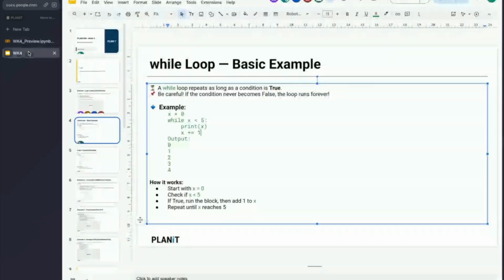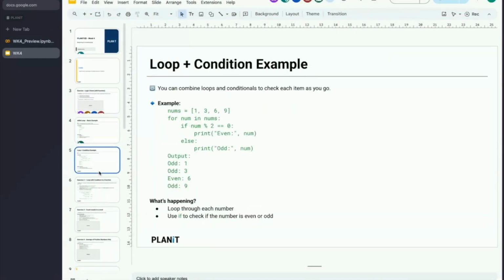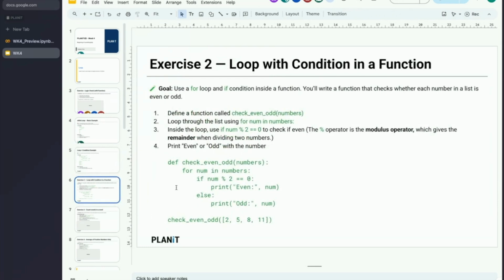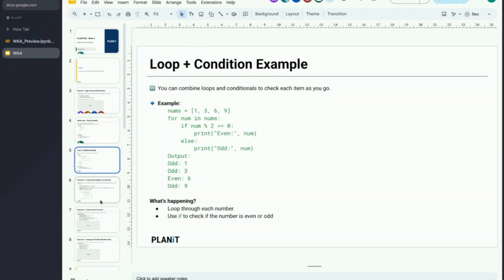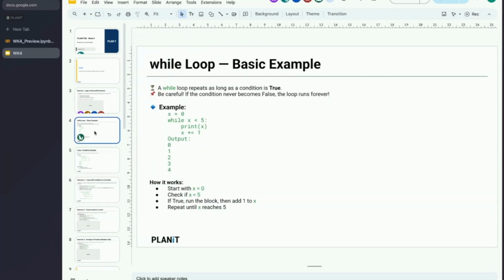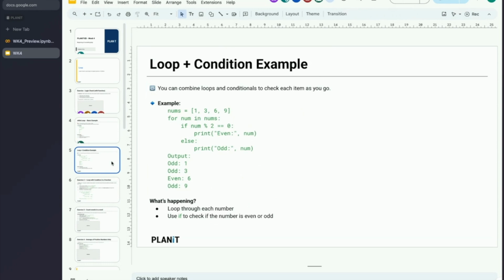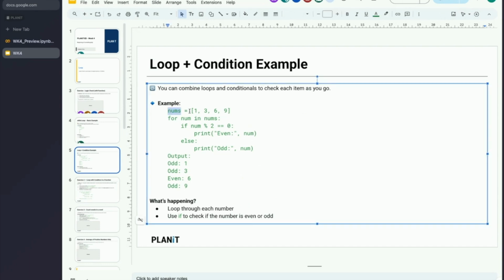So next, we are going to do a for loop with conditional. Here. So of course we can mix loops and conditions all together. So in this case, we have nums, a list, and it has values 1, 3, 6, and 9, right?